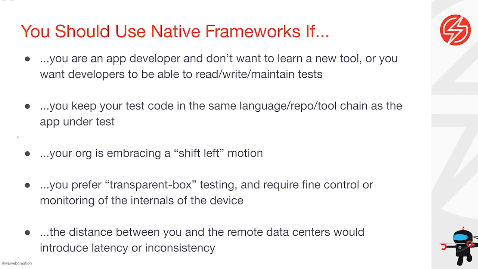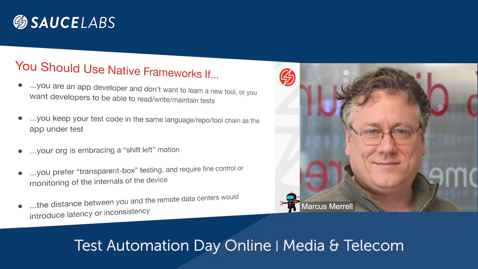And then transparent box testing would allow you to see inside the app and get to know the internals. You can write a lot of code within Android Studio, or iOS, to allow you to monitor the app while the application is running. You can see inside of it, you can monitor, you can look at device vitals, you can do anything you can if the device is just sitting on your desktop. And you can access anything within the Android API. You can look at the file system, you can do anything. So native frameworks on both sides let you see inside the device as it's operating, even when it's on the Sauce Labs cloud, because it's all just executing code within the application.